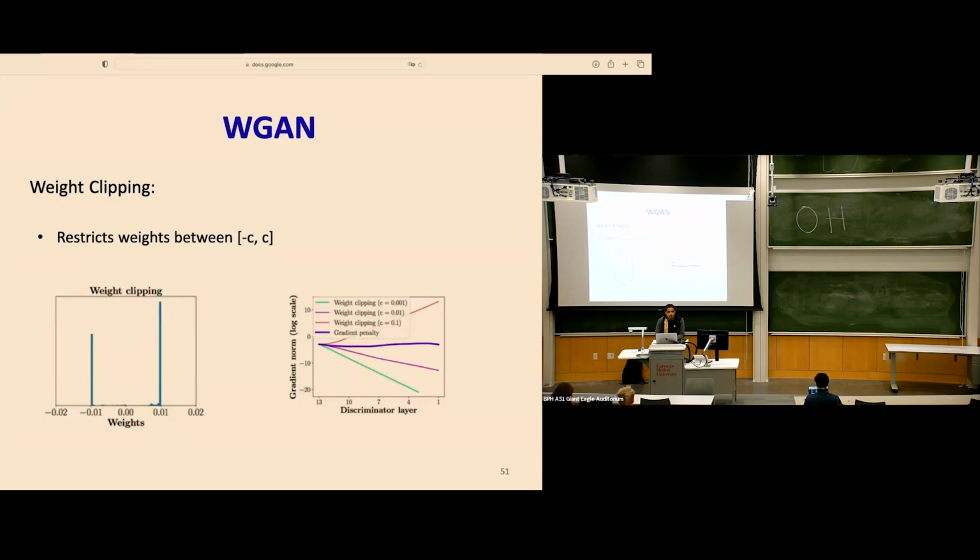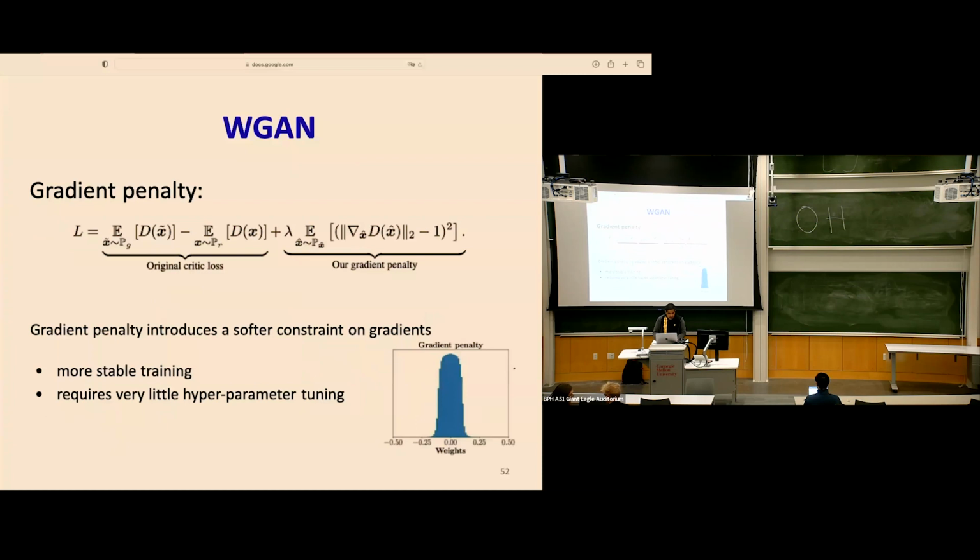Any of you working on homework 5, tuning this hyperparameter can be an issue, because if it's too low, then your gradients might drop to 0, which is the vanishing gradients problem. And if it's too high, then your gradients might explode. So you need to take care of that. The next thing is gradient penalty.